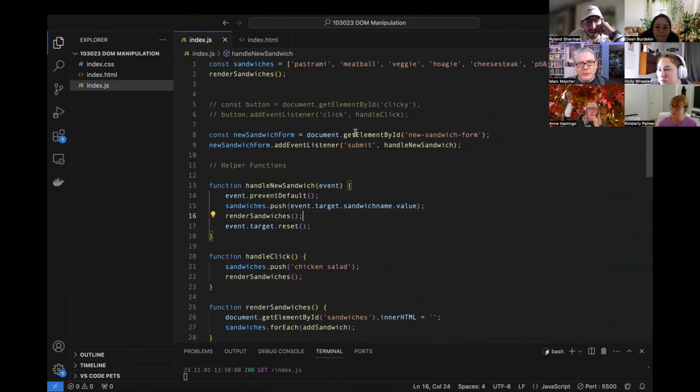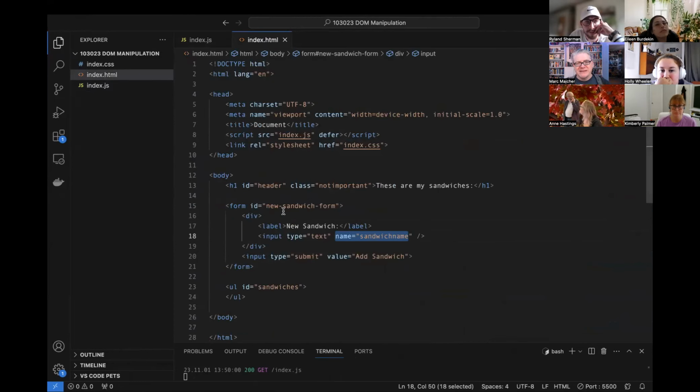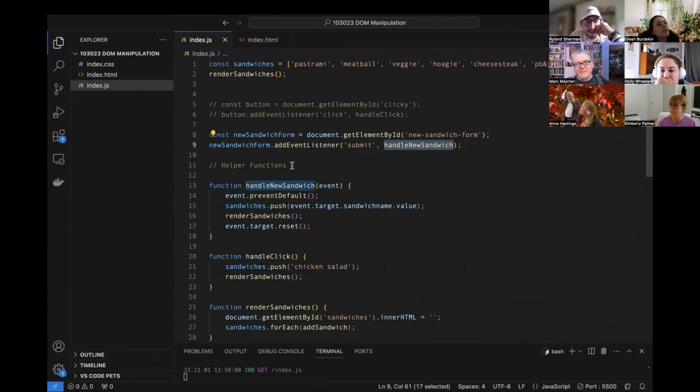So let's back up here. We're adding our event listener to handle new sandwich. So when we submit this form, it is sending the event, and we are calling handle new sandwich. The event is the submit event that got sent. We want to get the value of the thing in that form field.